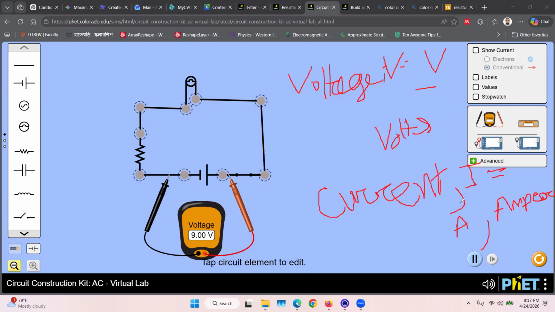Current is nothing but the amount of electron flow per unit time. But one thing you need to remember is that it's a little bit different, because for DC current, electrons don't really flow, while for AC current, electrons actually flow. What happens is that when an electron moves, it gives energy to the other electron, and that's how energy flows. And there is energy converting from electrical potential energy into light energy. That's how light bulbs turn on.